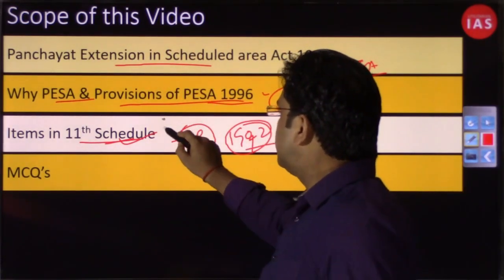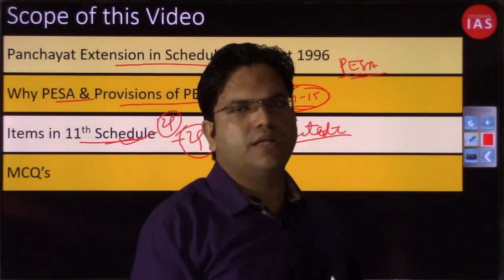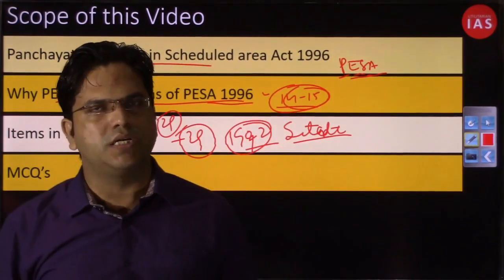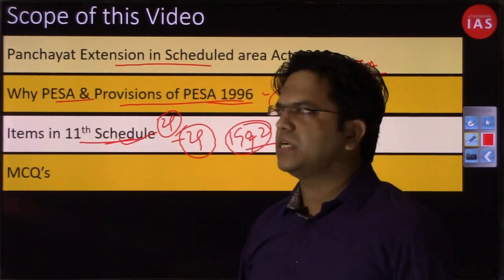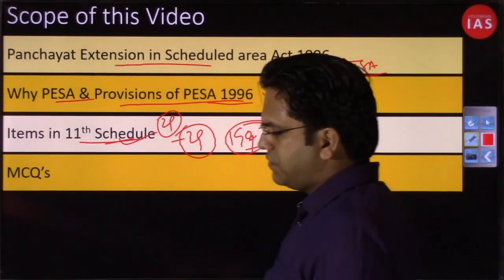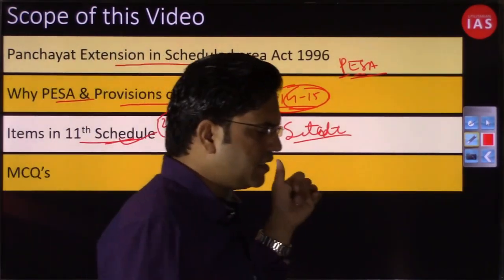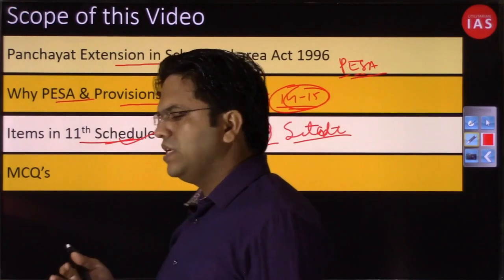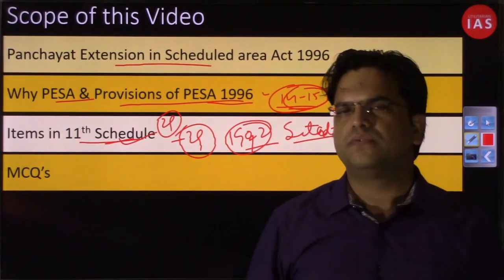As far as the 29 items are concerned, you need not remember all of them. Just have a glance through them. These are the items that the 73rd Constitutional Amendment had envisioned for transfer from the state to the PRIs, Panchayati Raj institutions. Again, if you have gone through the video on special provisions for certain states, remembering the 14 or 15 points won't be difficult. As far as the 29 items in the 11th schedule are concerned, go through them once or twice and you would easily remember them.